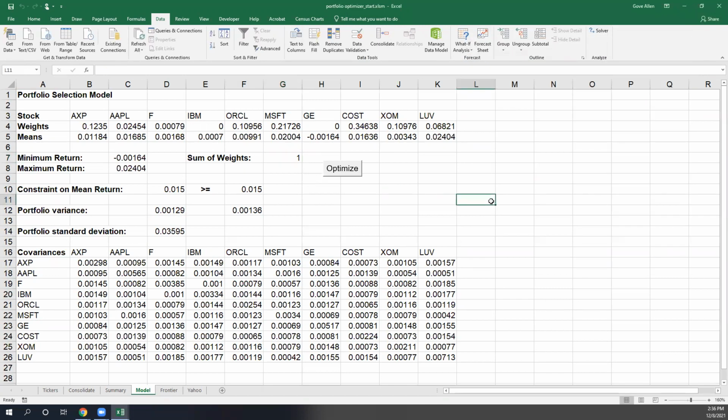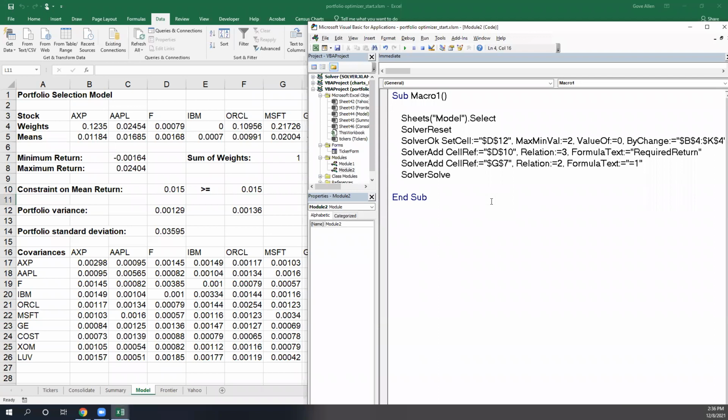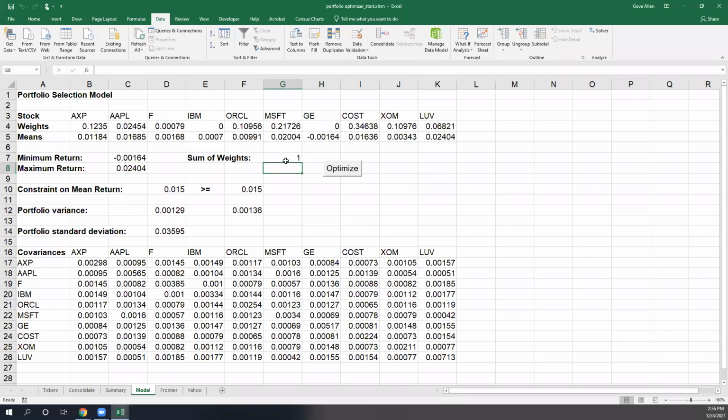Who knows, but there's better help now available in the world of Google to help you track that one down, but it was hours to find out why that wasn't working. Mine says 1.20001 on the sum of weights. Oh, so you've got 1 and then a little tiny bit more than 1, yeah?